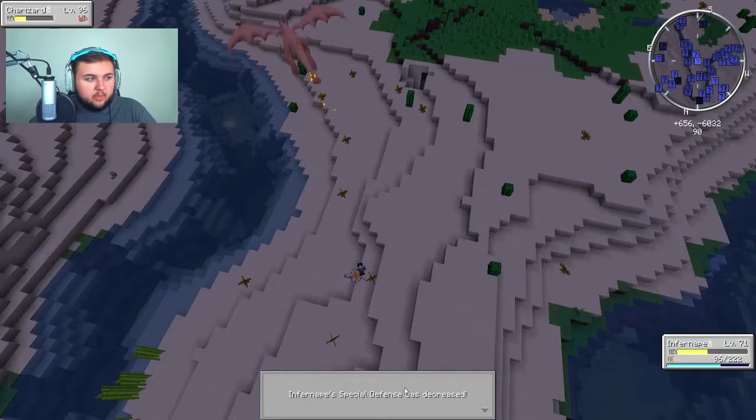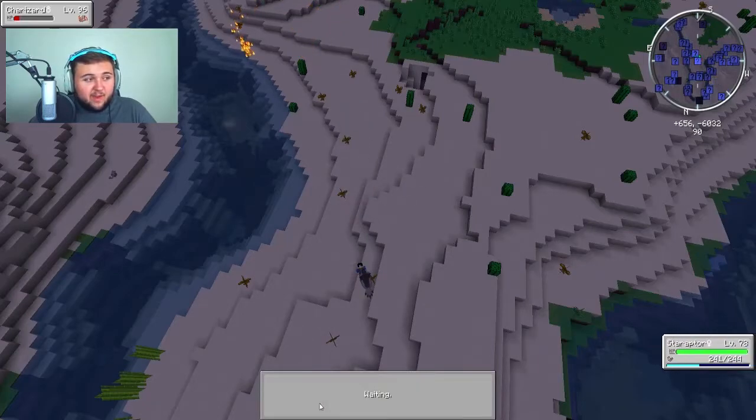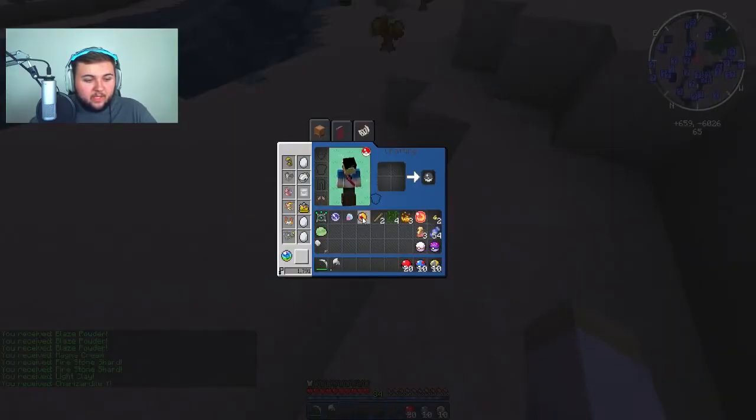Yeah, take that Rocky Helmet damage. You take it. Staraptor and Braviary. Come on. Yeah, hey. We beat a Charizard. Yay. There we go. Alright, take all these items. It's totally fine. We finally got that.